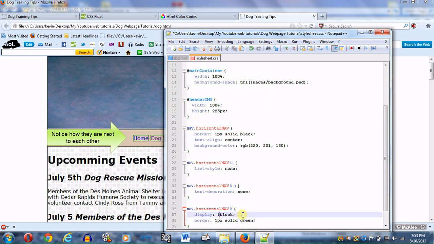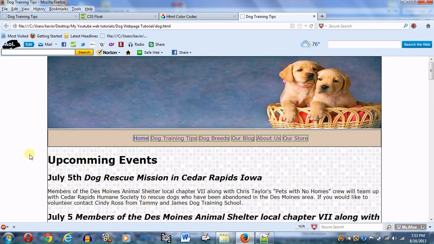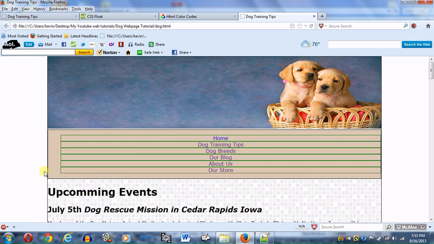If I set that to block, it's going to go up and down like it was already. But you notice how the whole thing here is, that's why I put that border so I could show you. This whole thing is a block here, because it treats the entire thing as a block. That's why I didn't want to use block elements. Now, would you ever use block elements?